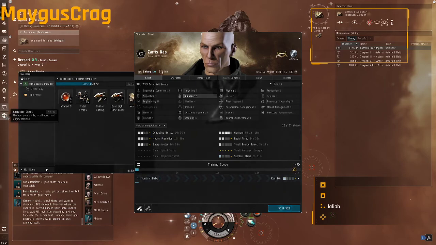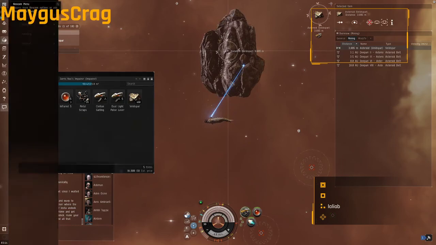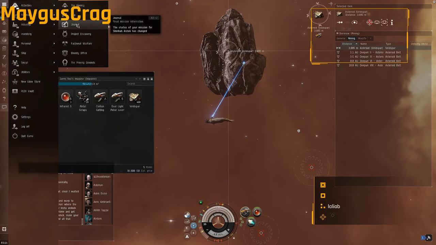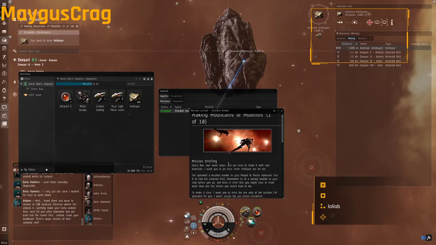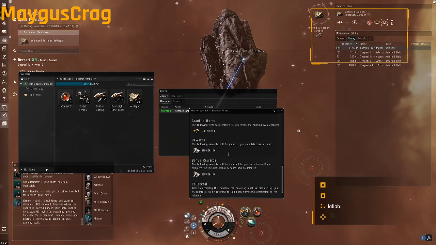Oh, I just closed our tab. I didn't want to close that. Well, I don't know how to open it again. Let's see here. Social. Agent. Journal. There we go. There we go. Now it's back up.